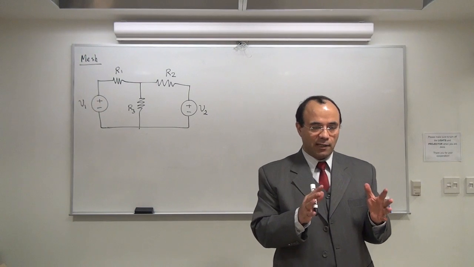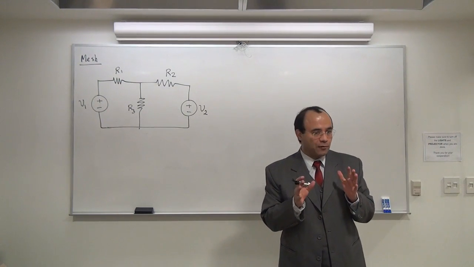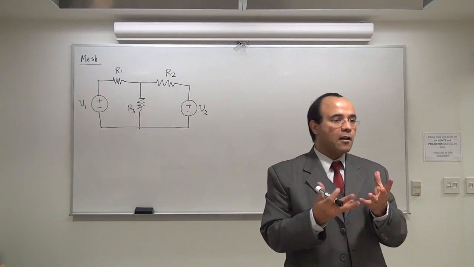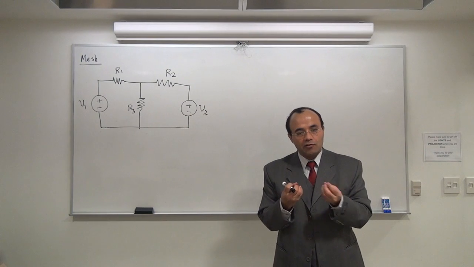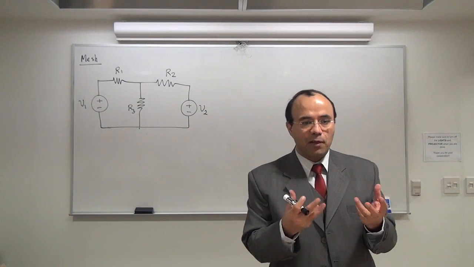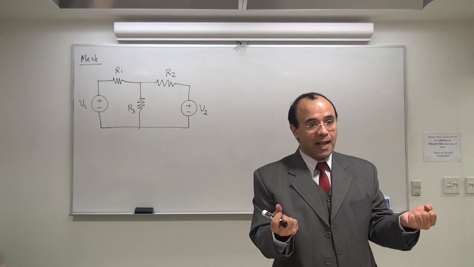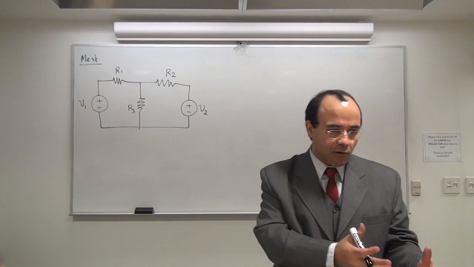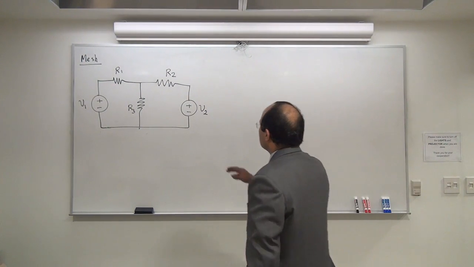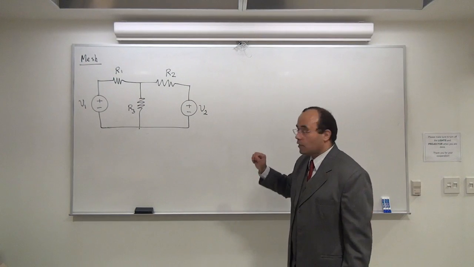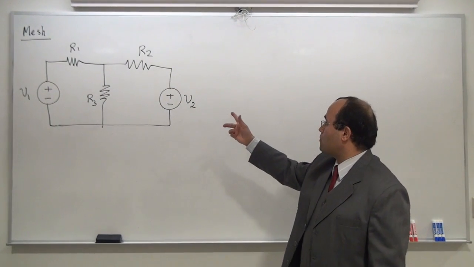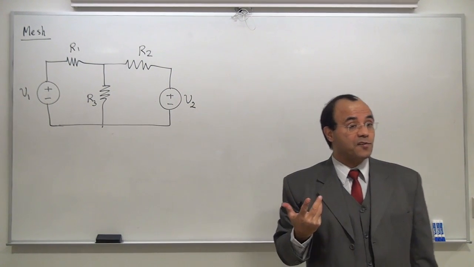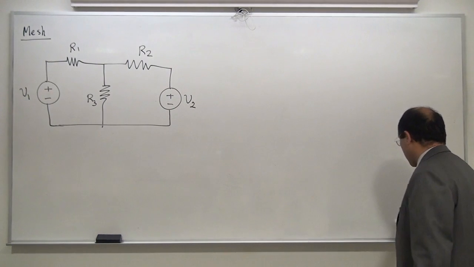Let's understand what the mesh is. I'm going to go through the chapter 2 steps, and then I'm going to explain where the mesh comes from, and then I'm going to give a bit of engineering understanding and make it simpler for us to write the equations, understand where the equations are coming from, and then mechanically, robotically write the equations, solve the system, and go on. Take a look at this design. You have 3 resistors and 2 voltage sources. I'm supposed to solve this system using chapter 2 techniques.